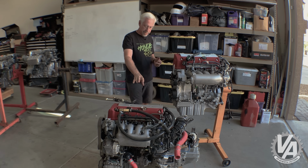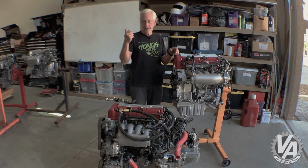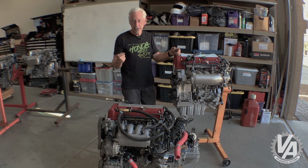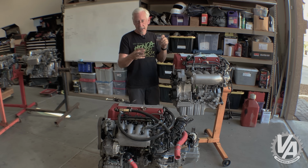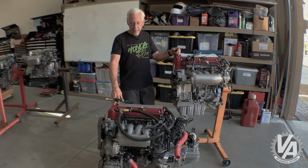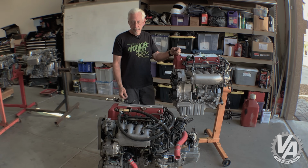If you look at the Integra Type R, the EP3, the RSX Type S, the CRV, they all had a similar style block casting. Now, if you go to the back side of the block, you'll see there are actually quite a few less bosses for mounting things. That's because the way the mounts worked on the Accord Euro R and the American Accords, there was this big bracket that mounted on the back of the block, and there are places to bolt that on there. But again, the EP3 and the Integra Type R did not have that. They looked like the Type S block from the American car.